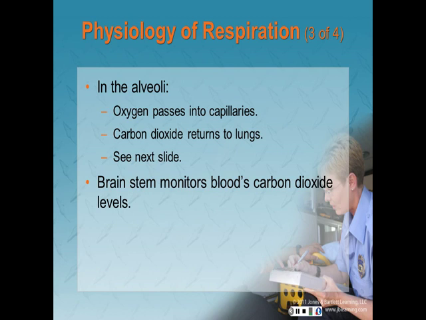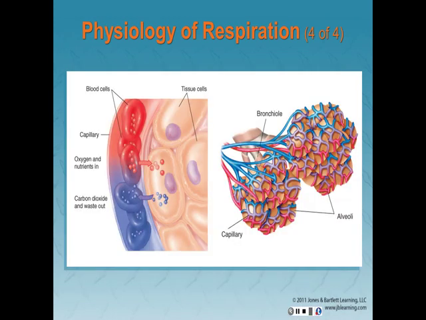The brainstem monitors the level of carbon dioxide in the arterial blood. If the level of carbon dioxide drops too low, the person automatically breathes at a slower rate and less deeply. As a result, they breathe off less carbon dioxide and the levels then return to normal. If the level of carbon dioxide gets above normal, the person starts breathing faster and deeper, and more carbon dioxide diffuses out of the bloodstream, and the levels in the blood are then lowered. And this is just a picture, again, of blood cells, oxygen and nutrients, and carbon dioxide. Oxygen in, waste out.